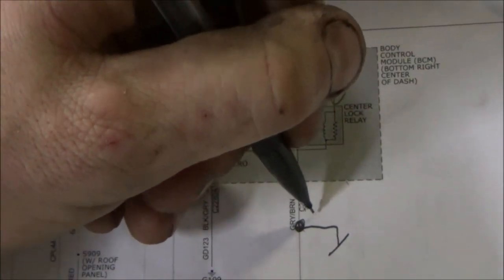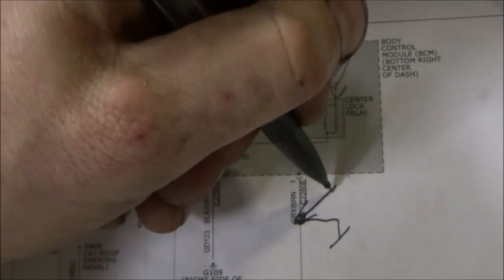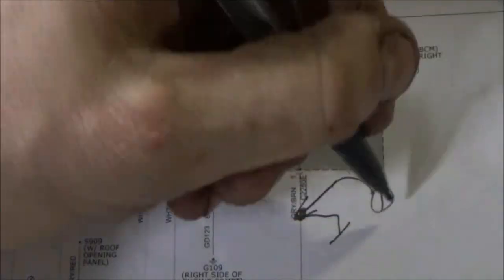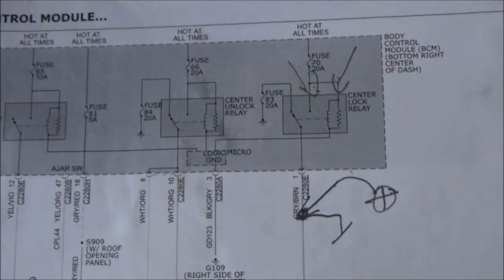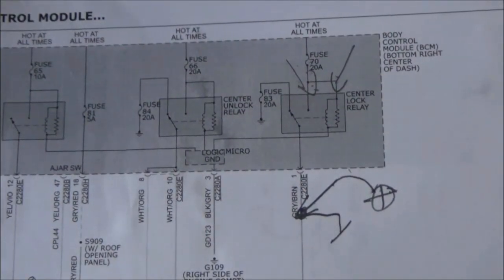And then we took our test light and basically jumped this wire to battery positive. Oh my gosh, I hate mechanical pencils. To battery positive, and all the doors locked. So what that tells us is wiring integrity all the way out to the latches is good. No problem there.